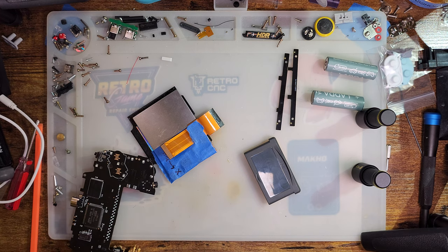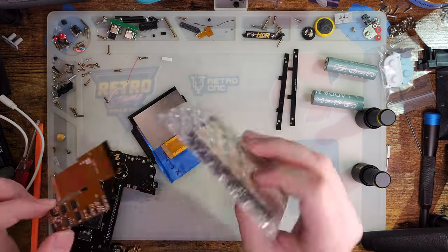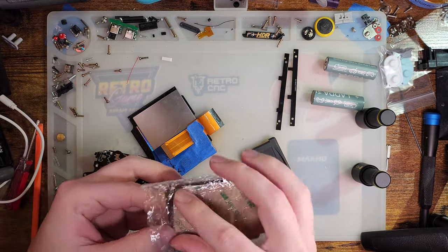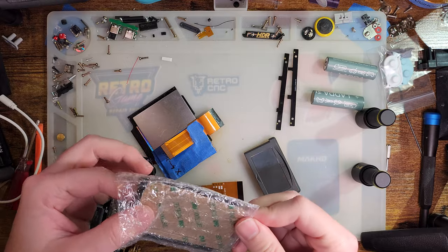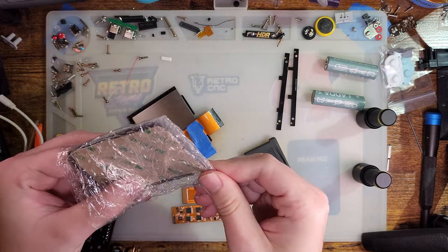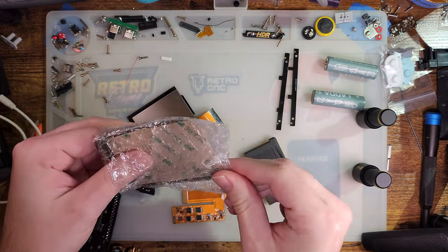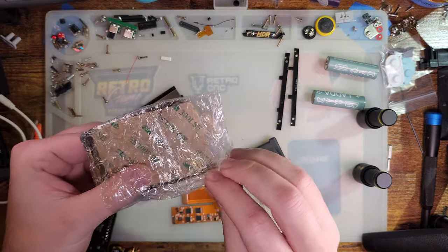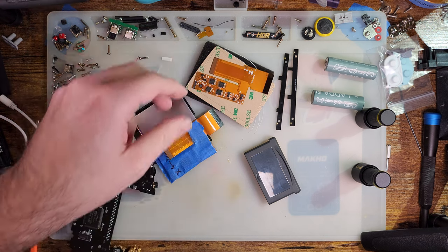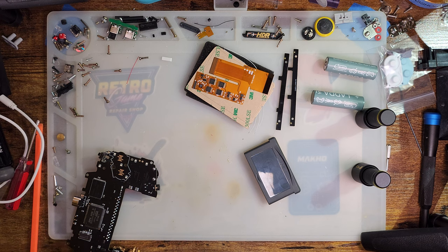I have had sitting in my parts bin for entirely too long a time... Oh, it just fell out as I picked it up. A brand new Funny Playing kit, but with no screen. A 9380 kit specifically. So when I say brand new, I mean it's been sitting in the parts bin for probably a few years. If I remember correctly, this specific kit is missing the screen because I ended up pulling the screen out of here to throw in a slate. So I have a completely intact older style 9380 kit.